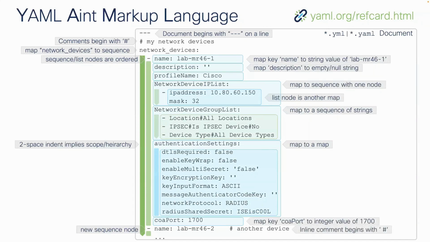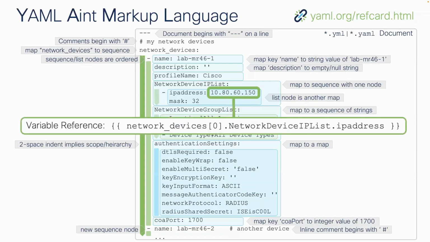Note also that you can have comments somewhere else in your line as long as it starts with a space and then a hashtag. So you basically have a space, hashtag delimiter, and then it will be another comment at the end of the line. Now, if we want to reference any data inside of this, there's a structure in the way that you can do this, and it looks like this.